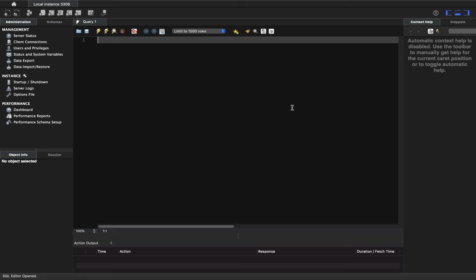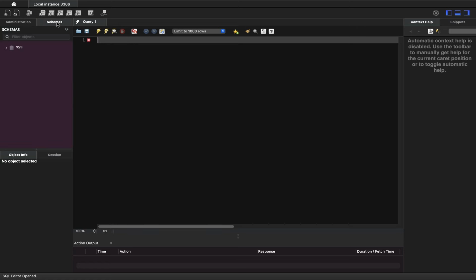Okay. And now you are here in this user interface. And what's important here is, so here you can write SQL queries, select star from wheresoever. And what's important is the schemas, where until now is only the sys schema.